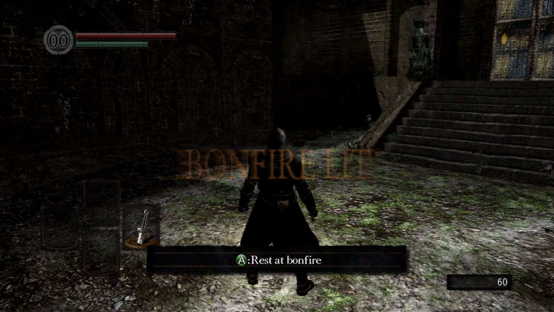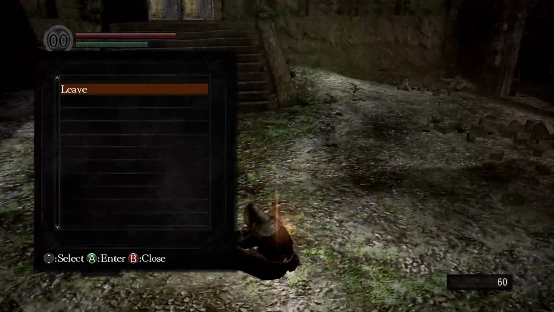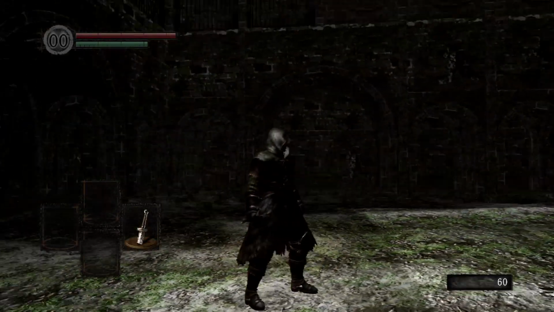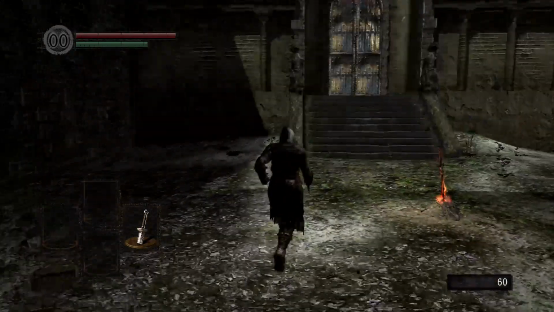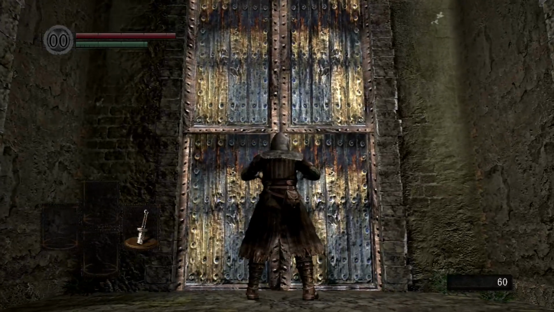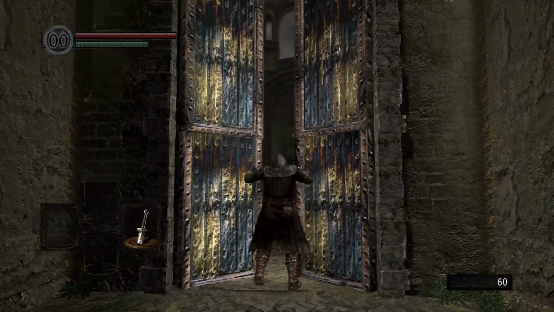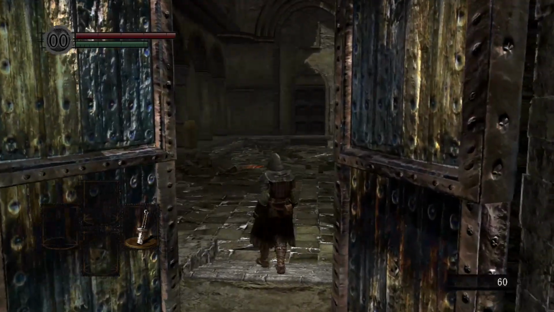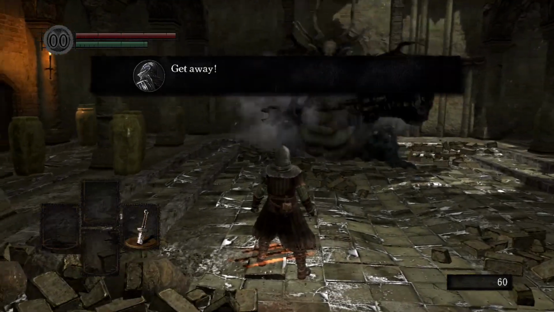Let's see. Bonfire lit. It's lit, fam. Rested the bonfire. Okay, cool. Rested. Let's leave. Okay, so it looks like I have 60 gold. If I'm not mistaken, there is a manta in here? Maybe? This is the spot where I fight a monster, isn't it? Maybe not yet. Oh gosh.